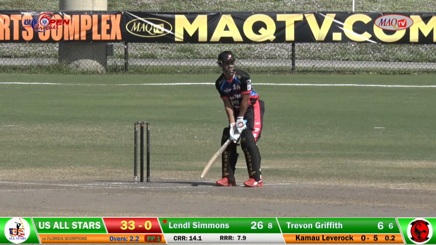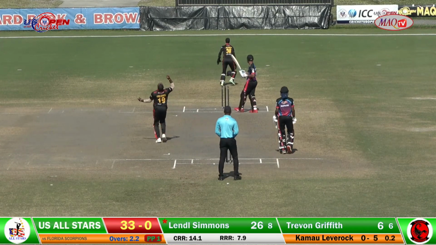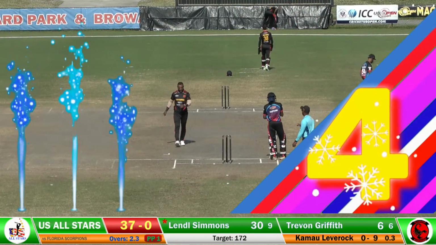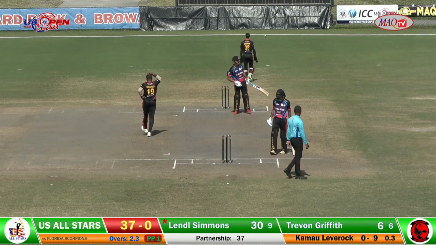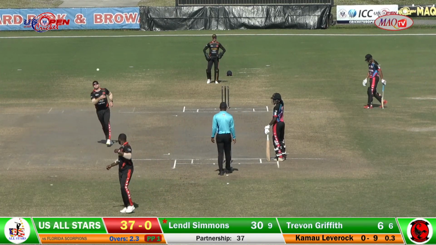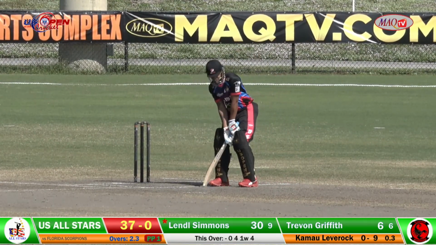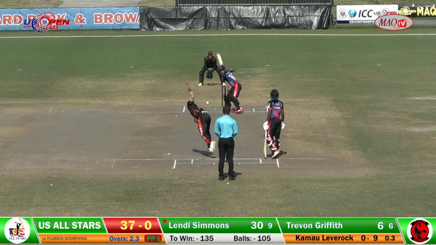And it's going to be Levrock. This one goes for 4. Simmons throwing everything, including the kitchen sink at that one. It took the top edge into the boundary for 4. He has raced on to 30 and chasing 172. That's a big total. You have to maximize the power play, and this is exactly what they're doing, Ivor. Yes, indeed. Like you said, Simmons, if he continues, he's going to score in every direction on this playing field, because this one went over the wicketkeeper's head. So that's a place you're not going to put a fielder. So Simmons is on song, already into the 30s, just 9 deliveries.